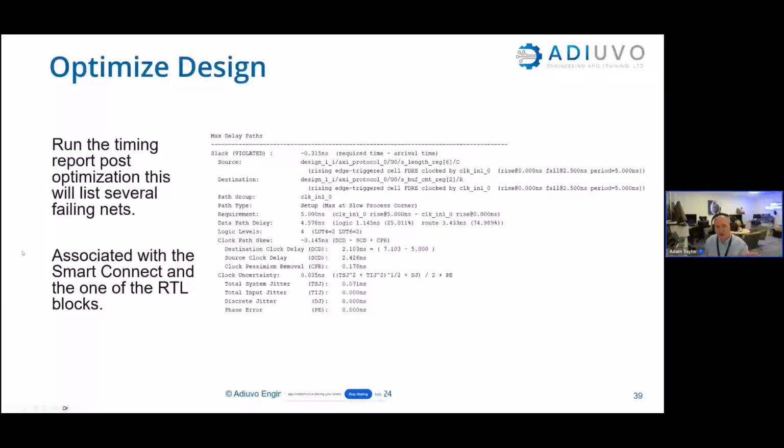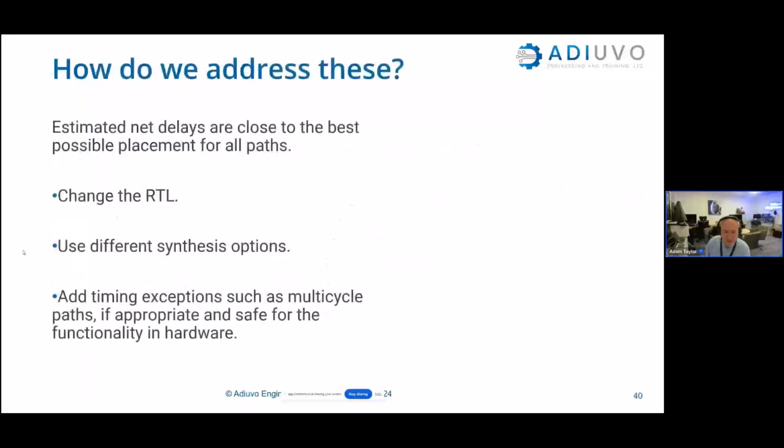If we want to, we can run the timing optimization report. We can see each of the reports. We can see all of the paths coming through it. I tend to prefer to look in the schematic and then read the reports, because I'm quite a visual engineer. But now we've got choices.